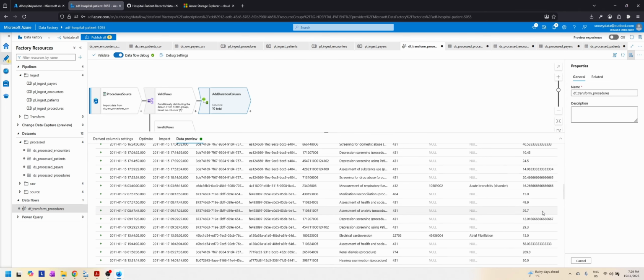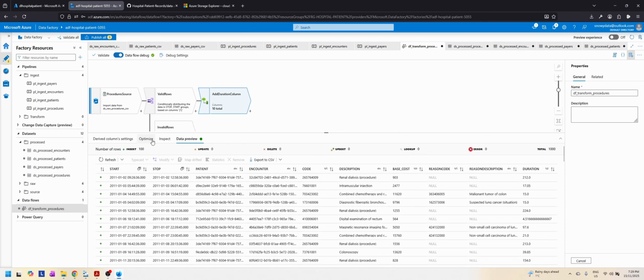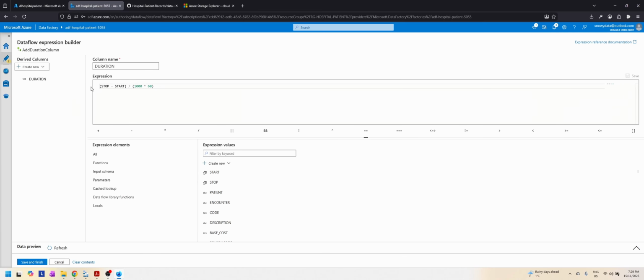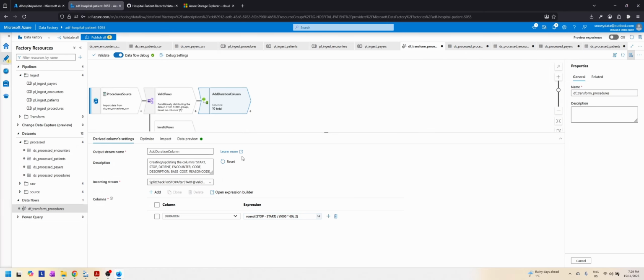So what I'm gonna do is again go back into this. Let's open our expression builder and we're gonna enclose this in a round function so that we only have values up to 2 decimal places. Let's click on save and finish.